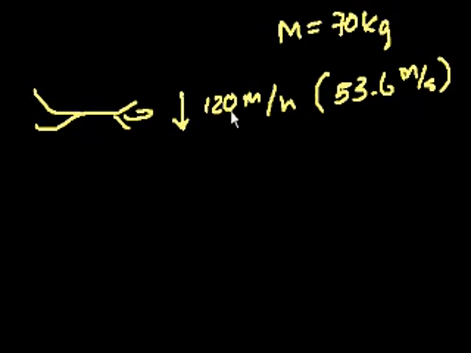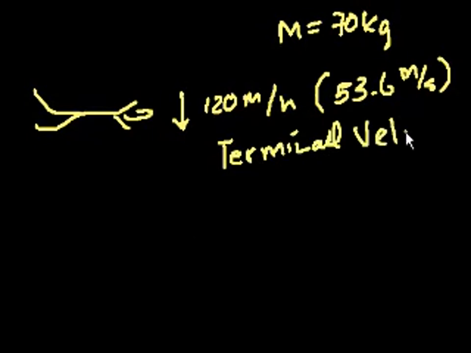So let's be clear about a couple of things. This 120 miles per hour is the skydiver's terminal velocity. And if you're not familiar with what terminal velocity is, I will now explain it to you. When you fall from a plane, you have a bunch of wind pushing on you, right? You have a lot of wind resistance. The wind causes friction. It slows you down, as you can imagine. That's how a parachute works. It creates a lot more resistance from the wind, and then you slow down.